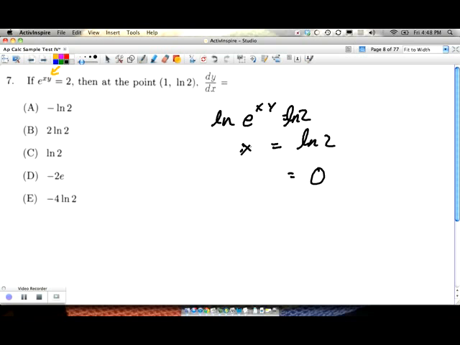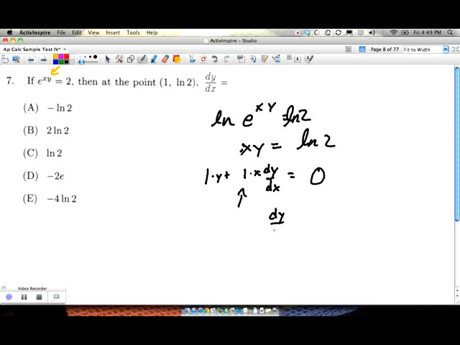Well, maybe they're expecting me to do this. xy equals natural log of 2. So now I got a product rule. x prime y plus y prime x. So I'm going to have 1 times y plus 1 times x, but one of these gets a dy/dx. Which one is it? It's the one that had me take a derivative of y. Well, that's a derivative of y, so I need this to be dy/dx. That means that dy/dx times x plus y equals 0.